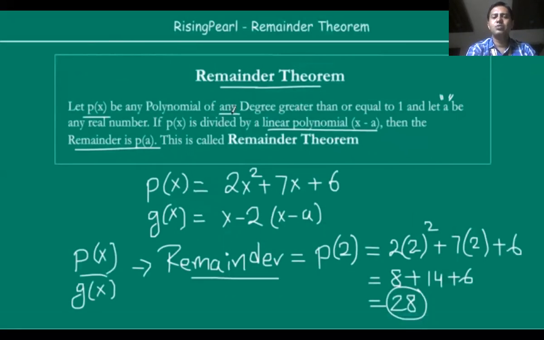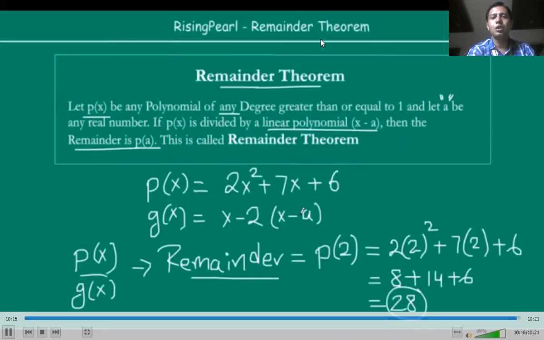In the next class, we'll talk about the remainder theorem further, and then we'll discuss questions based on the value of a polynomial and identifying the polynomial. That is, we'll discuss exercises 2.1, 2.2, and 2.3 in the next class. So today we understood the remainder theorem. Just try to solve a few questions of exercise 2.3 from your book. Thank you very much.